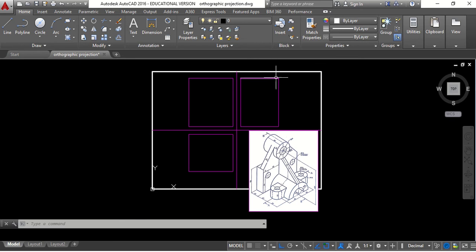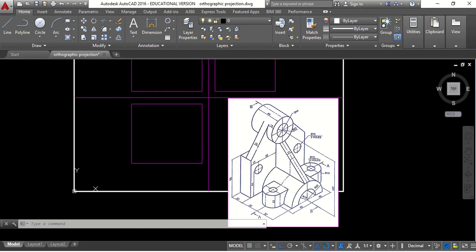Fine. Now I have already drawn a sheet of A2 size, but the dimension of the sheet is 420 by 297. So 420 is in the horizontal direction and 297 in the vertical direction. So the A2 sheet is already drawn, and I have divided this sheet into 4 equal quadrants so that we place each of the views at their respective places. Okay, so we'll just see the component which has been given to us.